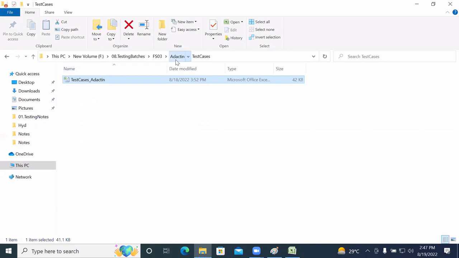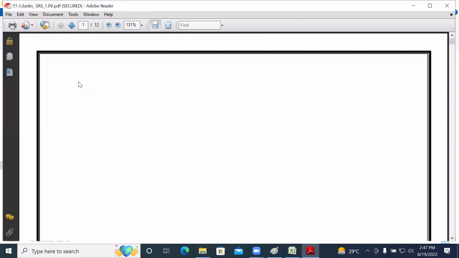For that, we need to take care of entry criteria and exit criteria. What is the meaning of entry criteria? Reference documents. Meaning of exit criteria: result or output.